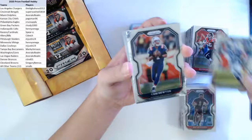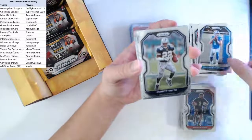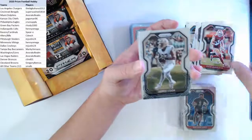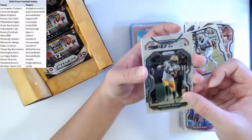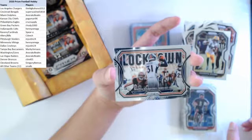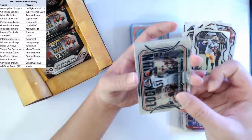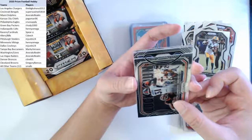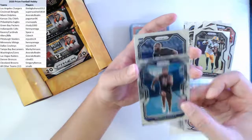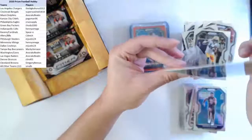All right, next pack, Stephon Diggs, Cam Newton, Austin Eckler. Where is that? Kyler Murray from my man Spiro. Jared Cook, Devontae Adams. We got a lockdown insert, Justin Simmons for the Broncos. And behind that, something purple, Patrick Queen and Neville Gallimore. What a dookie pack. Patrick Queen's not bad.